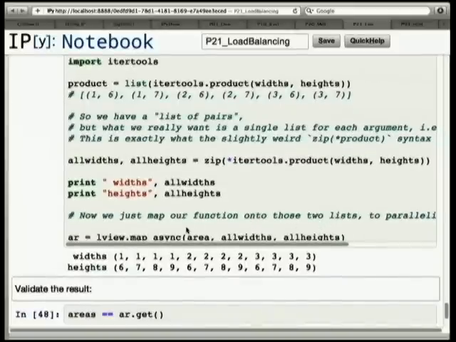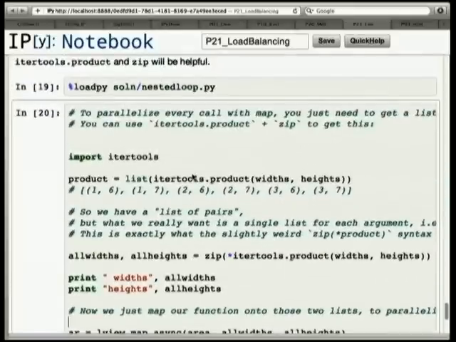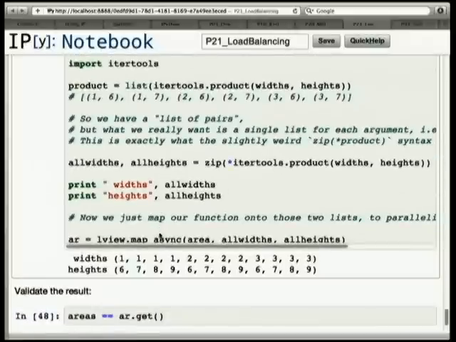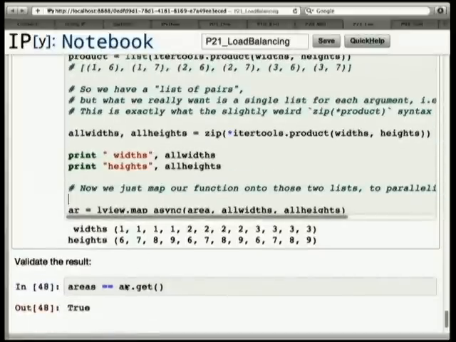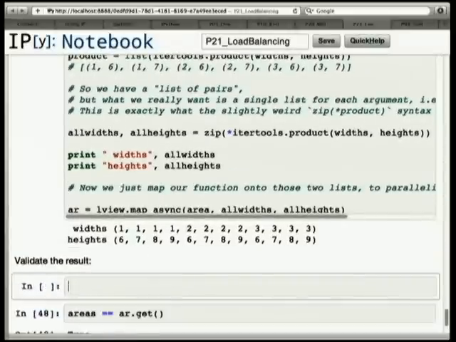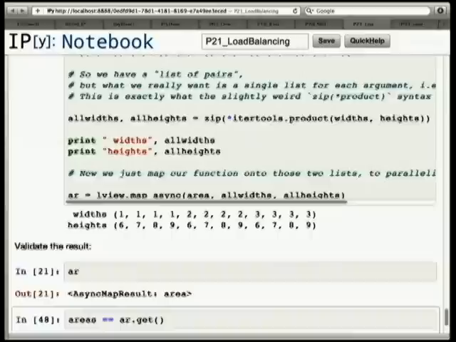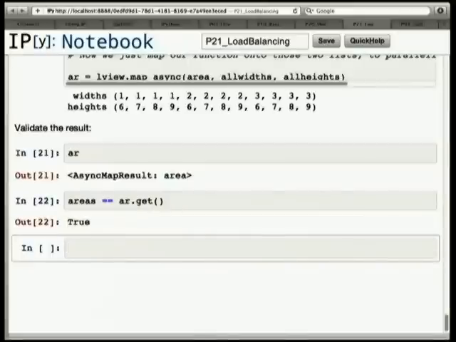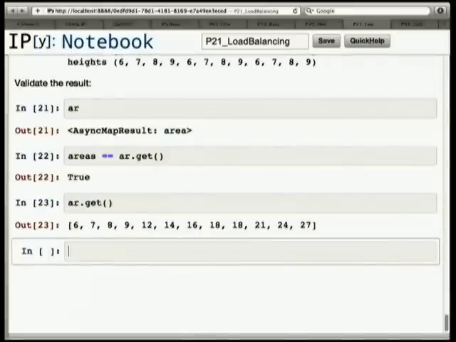So I just called it once, given my widths and heights, and I created the longer lists that are the right length for the nested iteration, and then I call map async. So I've got my async result object, AR, an async map result with area, and then AR.get is the same, right?